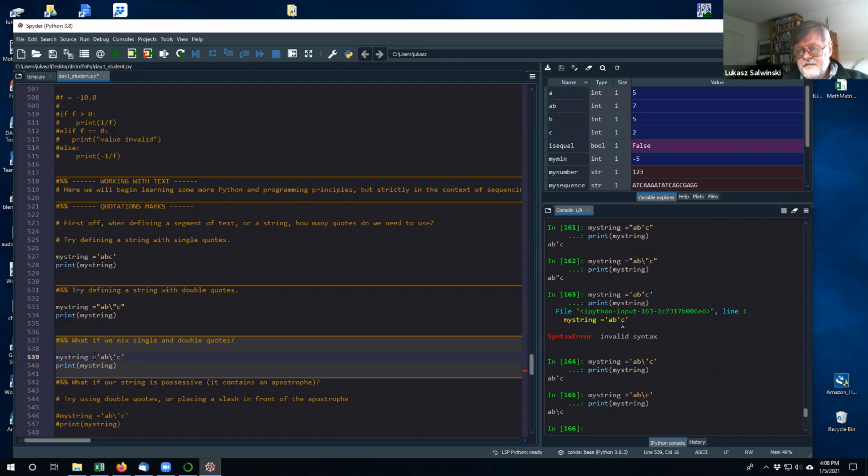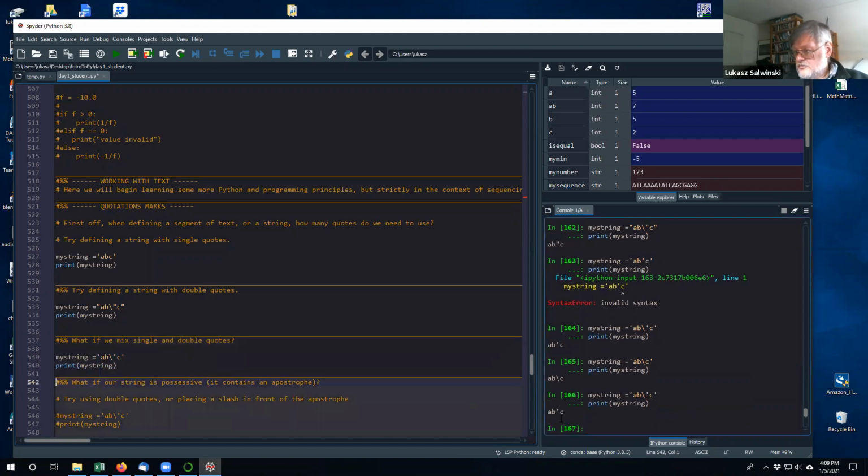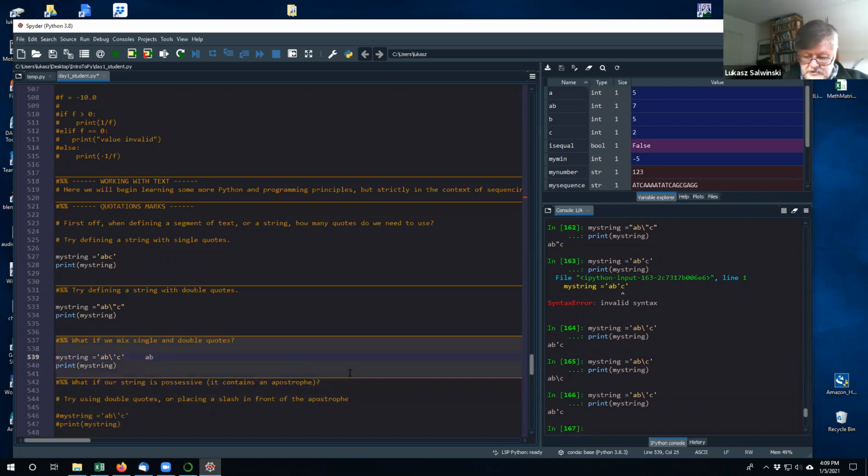But if we try to have a backslash and single quote now, something like this, a string defined like here, where we've got a single quote starting a string. Now we've got A, B, now we've got an escaped single quote and then C. So that's fine. It's going to show up here. But what if I want to have a string that looks like A, B, backslash, single quote, and C? What if this is what I want? I want to have a backslash followed by a single quote.